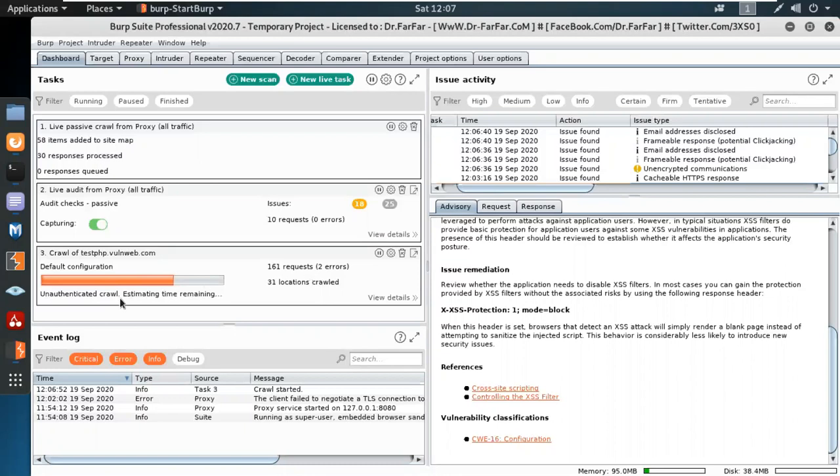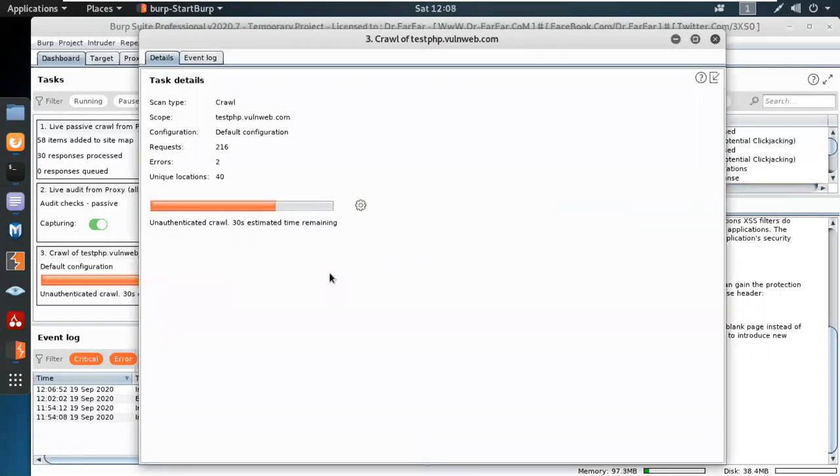So you can see that unauthenticated crawling is occurring over there, and it's going to take some time. The first thing is to identify the directories and subdirectories. If you want to check all the directories which are going through, you can simply click on this. 30 seconds are left, and the number of requests are being transferred from the client side, which is the attacker side.